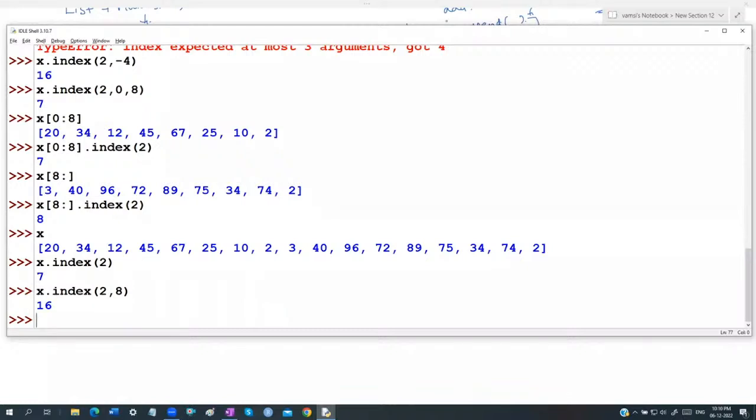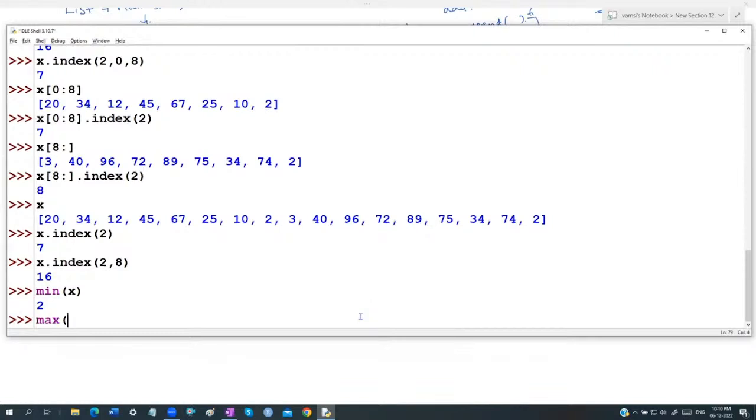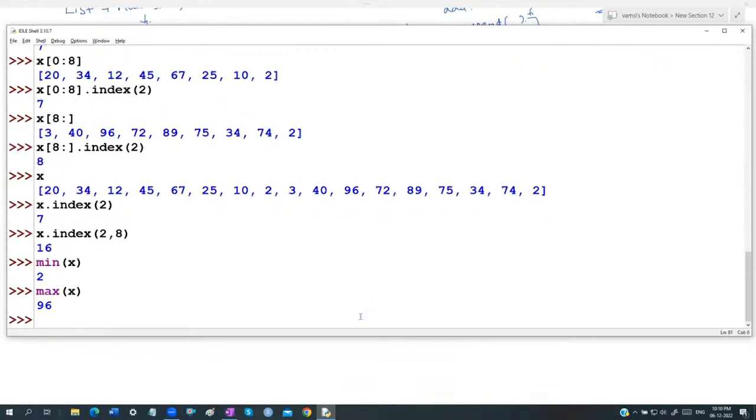Okay, fine. Hello, sir. Hello. Is there any predefined function to get the maximum or minimum value? Yes, absolutely. We have it. We directly have functions for that. What is the minimum of x? What is the maximum of x? You really don't require this, but one thing I want to explain here is that these lists are one of the basic structures.